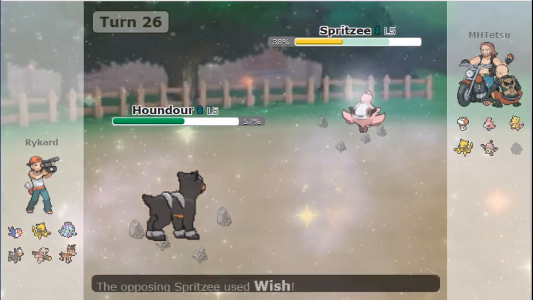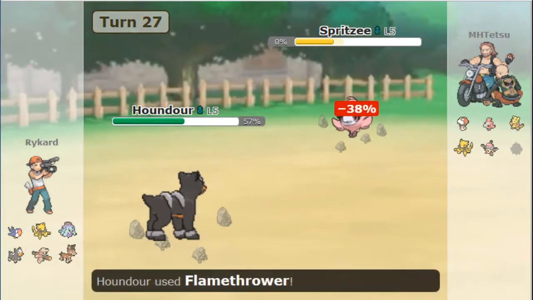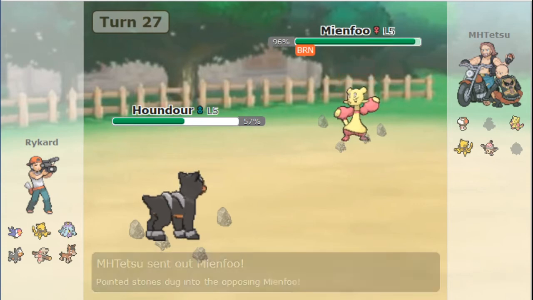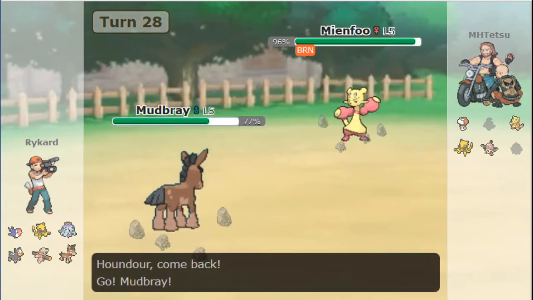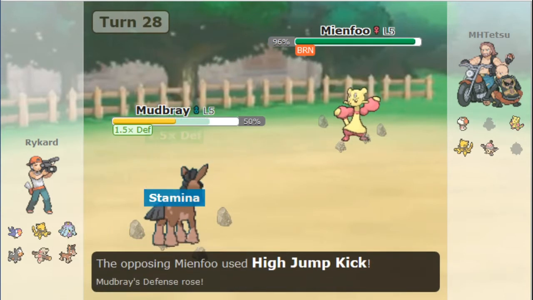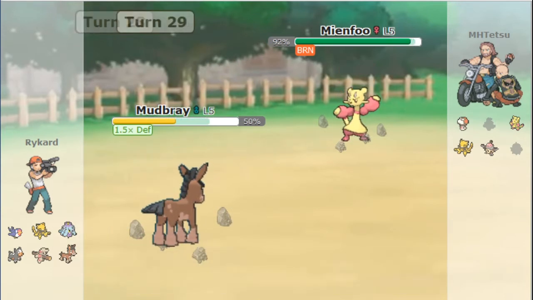I don't know what the Covet was there about. I have no idea what that is in reference to. I feel like that might actually be something useful in this tier, but again, I know nothing about it. But it's going to allow me to 2-hit KO a Spritzy, which is awesome for me. But he's going to go out into Mindfu. Don't want to take the High Jump Kick, so I go into Mudbray, which is my physical wall, essentially.